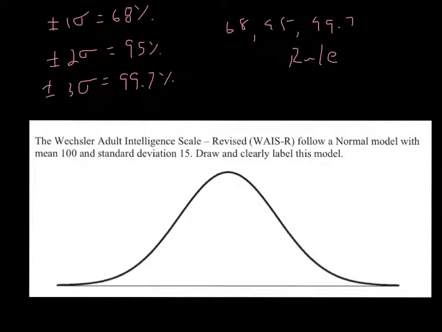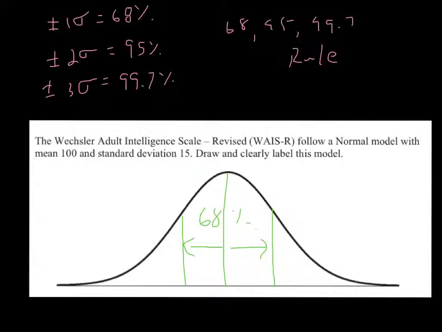Some people refer to it as the empirical rule. I prefer to just call it the 68, 95, 99.7 rule because those are the numbers that you have to remember. And what we're saying is what percentages of the population lie within a certain distance of the mean. So if this green line were to represent the mean of a population, well then we could go plus or minus 1 standard deviation of a distance away. So this represents 1 standard deviation walk that way, and this is 1 standard deviation of a walk in the reverse direction. And what we're going to say is that 68% of the population lies within that.